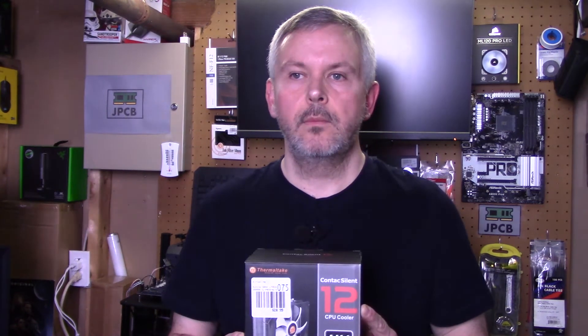So before the whole human malware hit I took a trip to Micro Center to see if I could pick up some more coolers. As part of that trip I picked up this - the Thermaltake Contact Silent 12. It's a relatively cheap cooler; Micro Center was selling it for $25. So I'm going to put this into my test bed behind me and see how it compares to the AMD stock cooler. At this kind of price you've got to wonder if it's going to perform any differently or any better than the AMD stock cooler, but we'll find out.